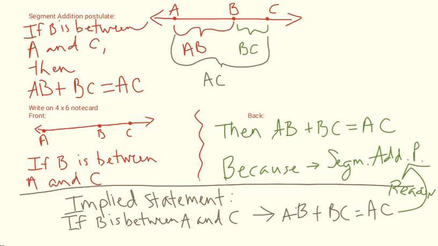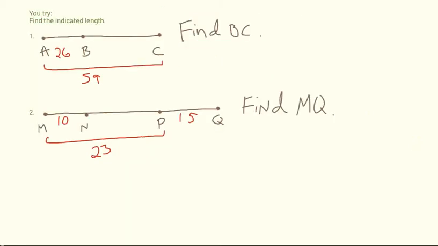Now is the time for you to try 2 questions on your own using the strategies we just talked about. Knowing that the 2 pieces equal the whole, you can set up an equation and solve for the missing piece. In the first one, find the distance from B to C. In the second one, you need to find the distance from M to Q. There are some where you need to find more than one step before you answer the final question. So remember, push pause, and when you're ready to check your answer, you can push play again.